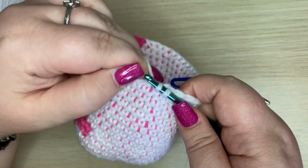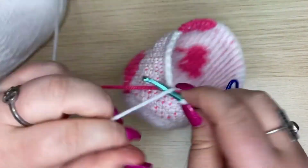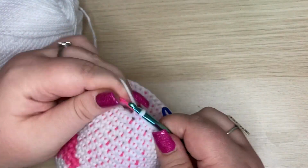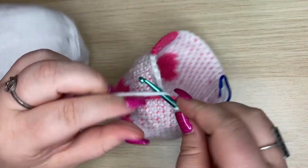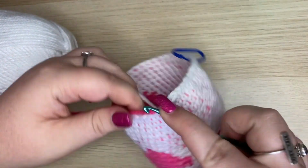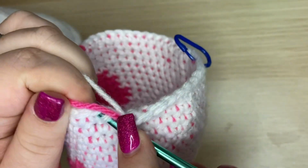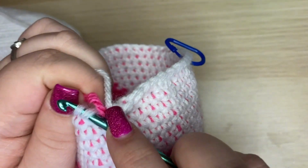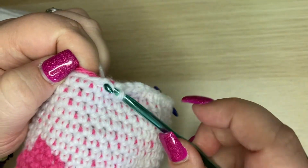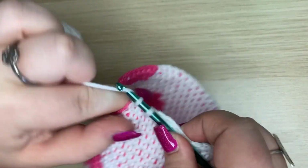We're going to continue this pattern, so place 1 single crochet into the next 5 stitches. On that 6th stitch we are going to decrease again, which you will see in just a moment. So here I am at that 6th stitch again, and I'm placing my hook through the front loops of the next 2 stitches. So you should have 2 loops on your hook, yarn over, pull through, yarn over, pull through.